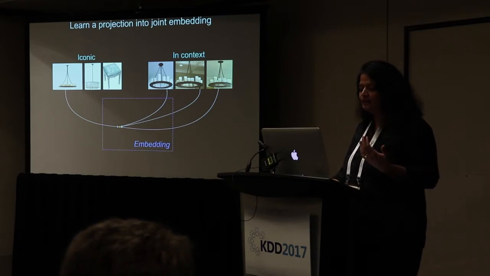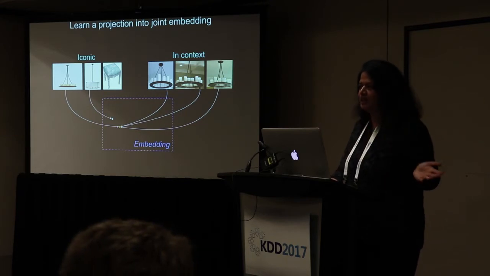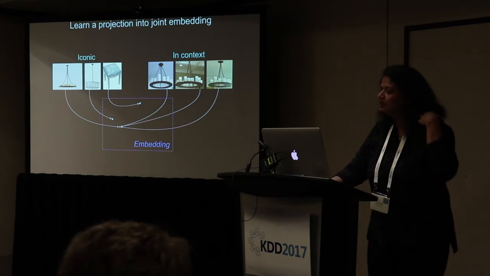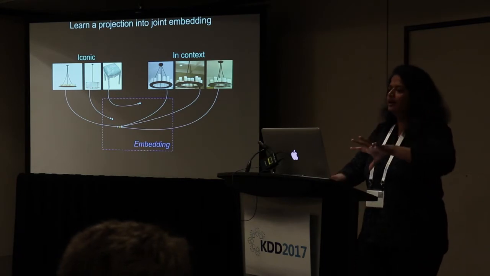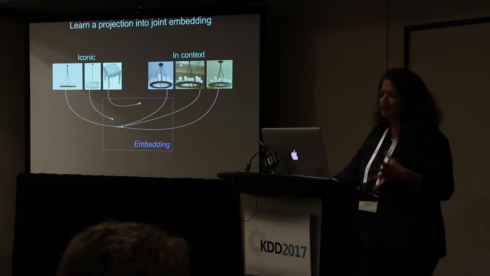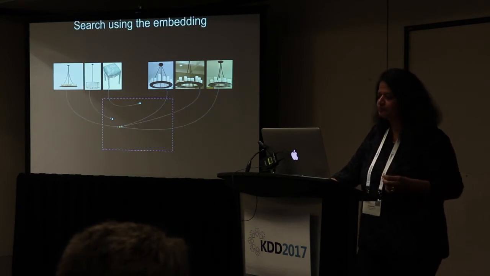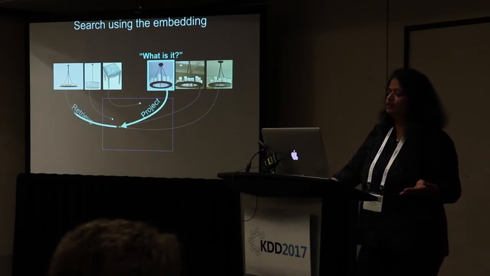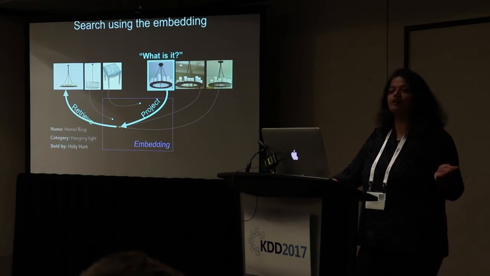And meanwhile, things that are not this particular object should project to different parts of the space. This has been done before in 2006 by Hadsell, and we basically took that idea and applied it in the context of this problem domain with some innovations along the way. Once you have this trained embedding, then the "what is it" question becomes straightforward. You project into the space and retrieve whatever the product data is.